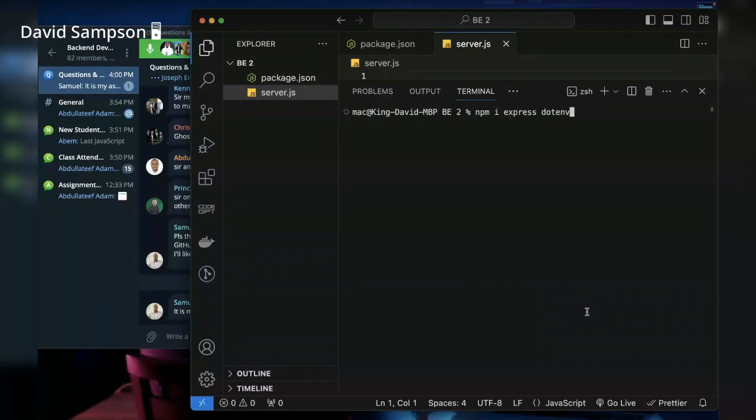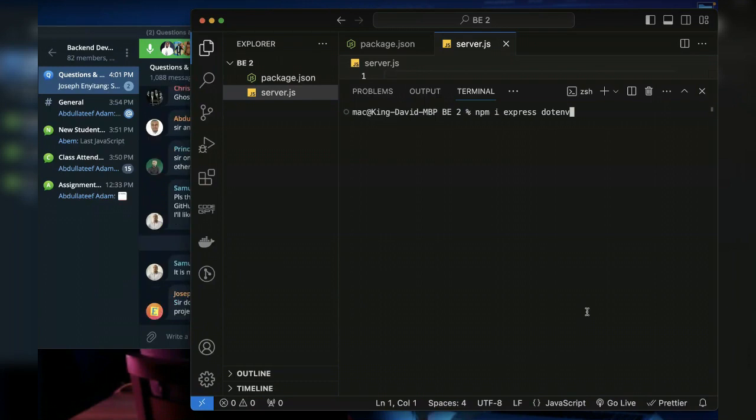Now, sometimes you might use more than two. You can use 3, 4, 5, 6, and so many cases. You can install all of them at once. But if you want to install them one after the other, when you need them, you install. That's also fine. Now, if I do this, this is correct. If I go ahead to add this, like this, now this is not absolutely correct, but it is allowed.